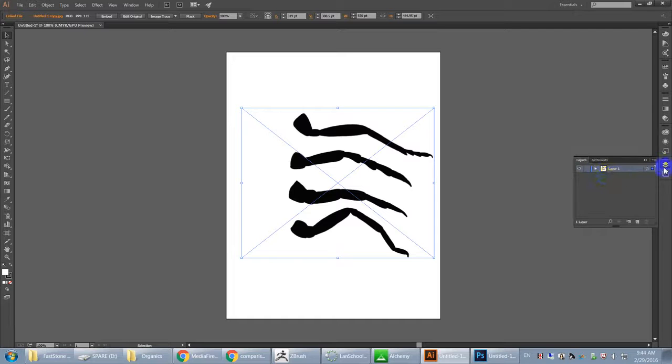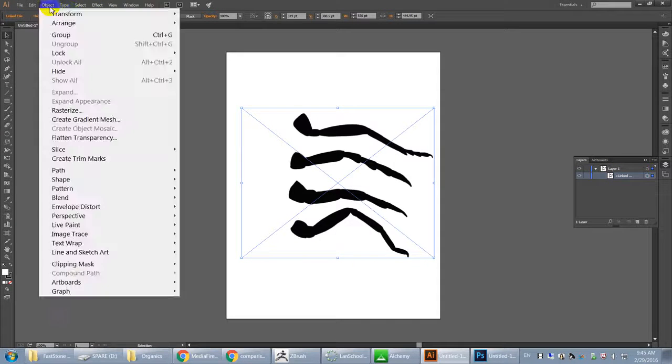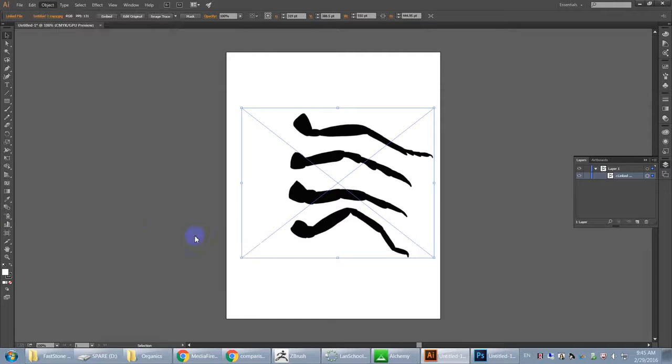And then you've got layers. So inside of Illustrator, you've got layers. They're similar to Photoshop layers. So right now, I basically just got this image layer. Now, what I actually want to do with this is go to Object and do this thing called Image Trace. And I'm going to say Make.